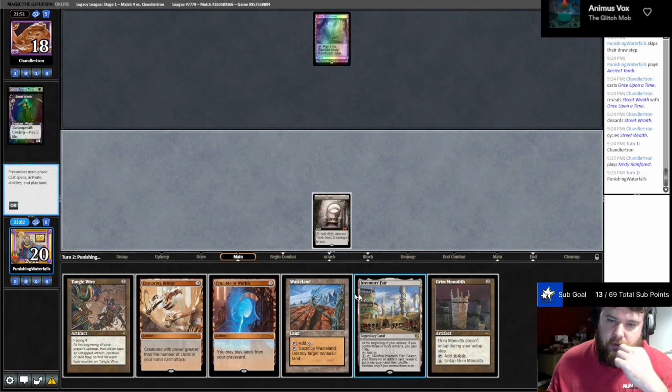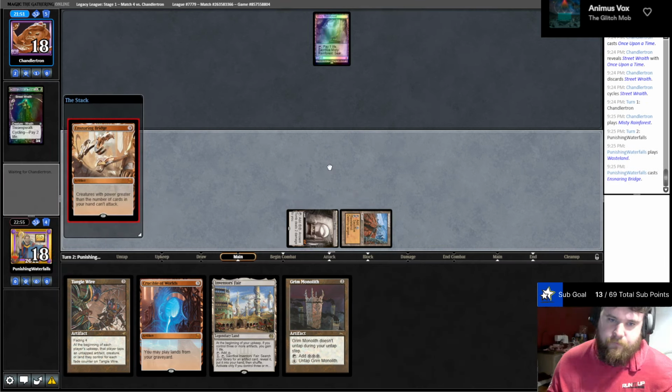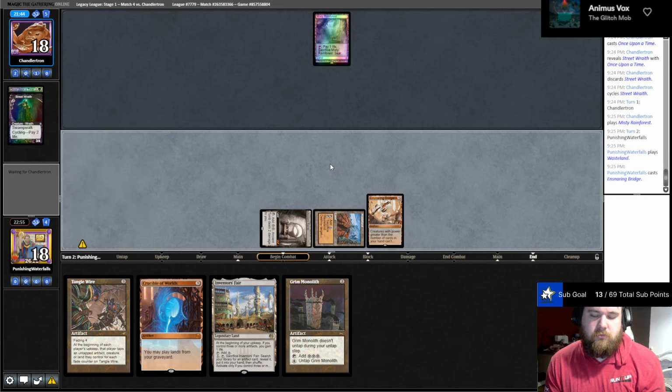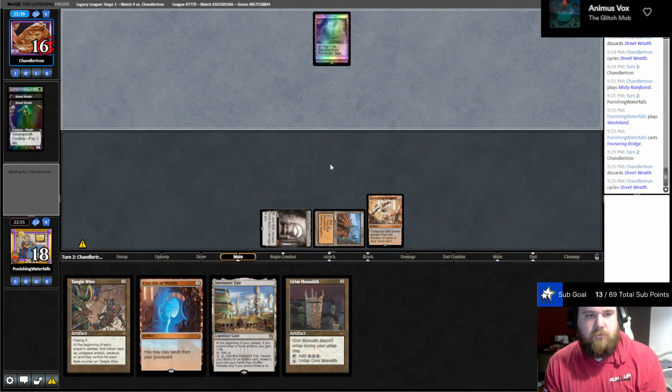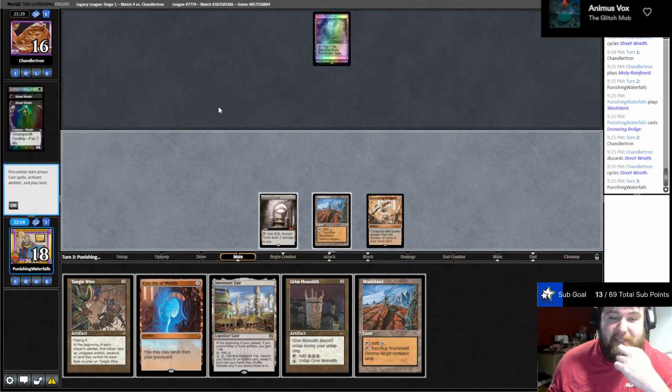Well, that would have been good in turn one. No, we're not in Snaring Bridge here. Kept a one lander, no Lorien. Once upon a time, missed on land. That's wild.